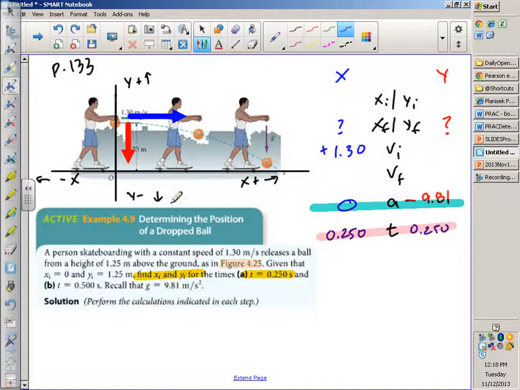At the moment that the skateboard guy lets the ball go, which way is it going? Down and to the right. Not at the moment that he lets it go. On the very instant he lets it go, which way is it going? Oh, just the right. At the very instant that he lets it go, it's traveling to the right. Is it moving up or down yet? No. Meaning, what is the initial velocity on the y-axis going to be? 0. This is a specific type of projectile motion problem that we call a horizontal launch, right?